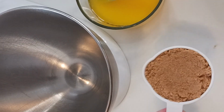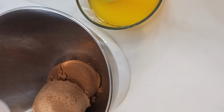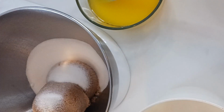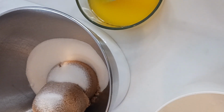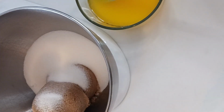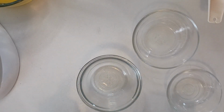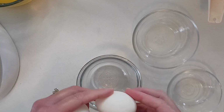So I'm going to dump it in my bowl. 2 cups. 1 cup of regular sugar. This is a 1/2 cup scoop, so 2 scoops of that. I need 2 whole eggs and then 2 yolks. So I'm going to put the 2 whole eggs in this bowl.